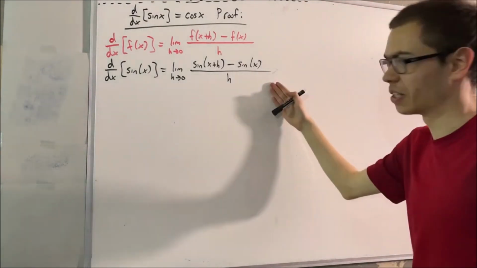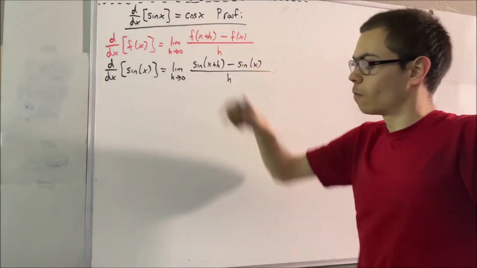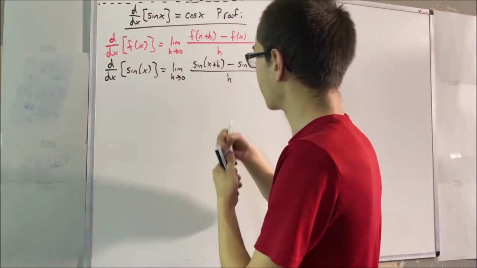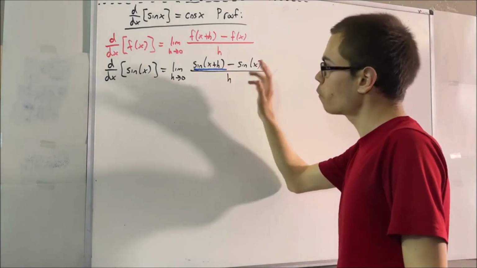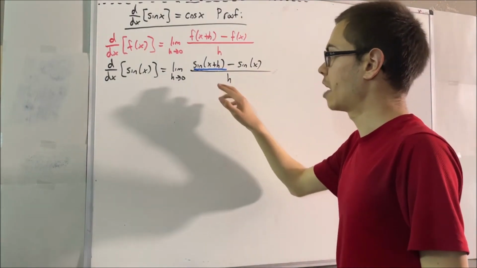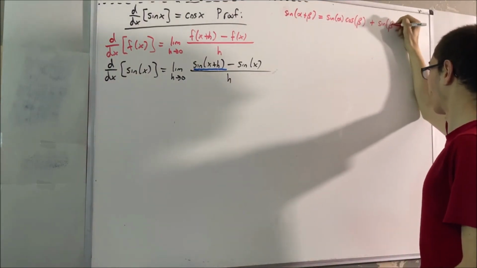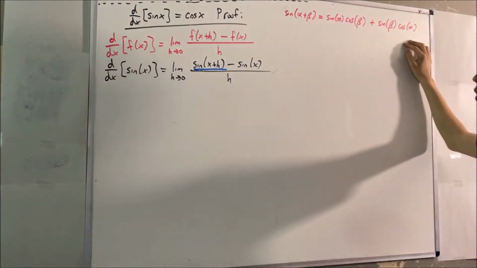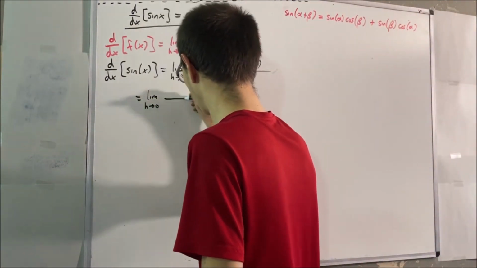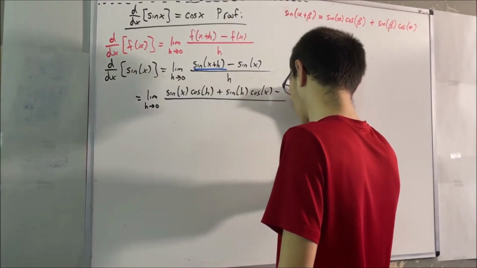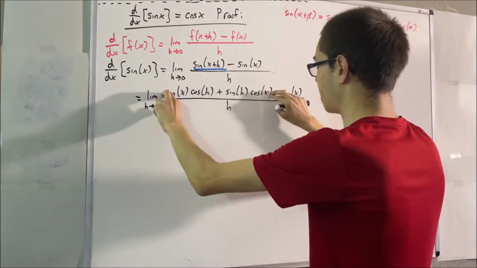So where do we even start? Like, how do we convert this into what we want it to be? Well, we sort of just have to play around with it. Notice that this is really the sine of two things added together. If you recall, there is this identity that tells us the sine of two things added together. This is the identity. And so we're going to apply this identity to sine of x plus h. And so all I've done is I've re-expressed this as this.